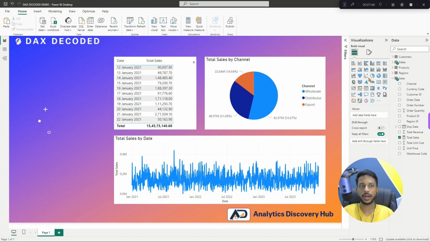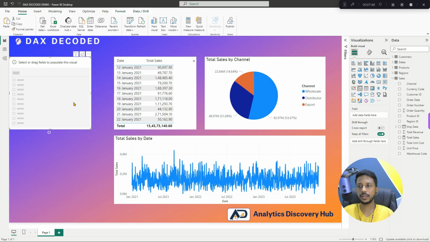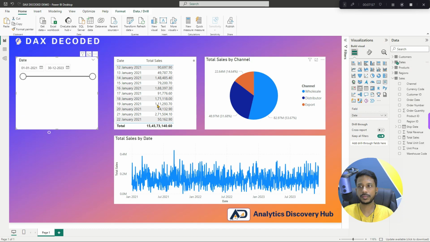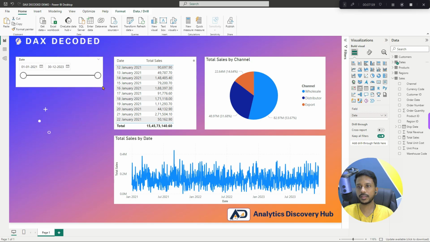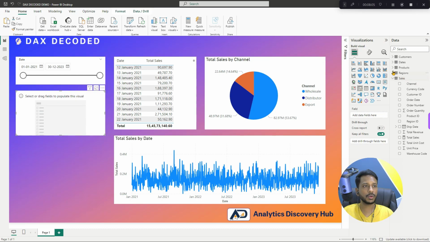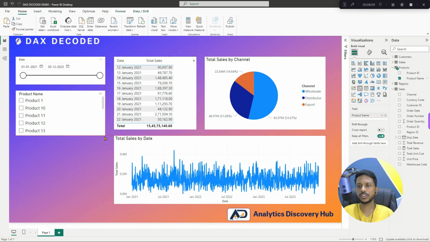And then I wanted to add some slicer on the left side. Maybe I wanted to first go with the date slicer. Date slicer. Then I wanted to add something here below, product name. This is just for the demonstration.